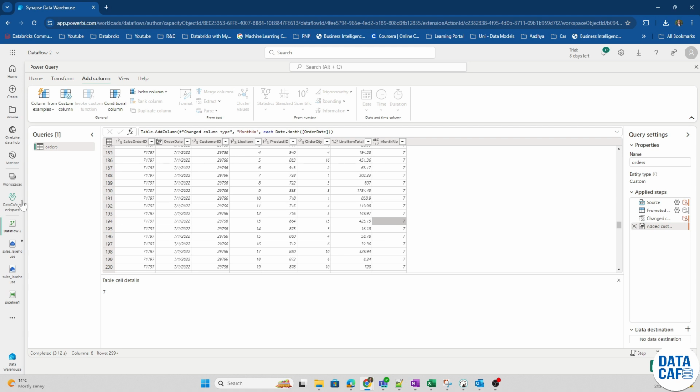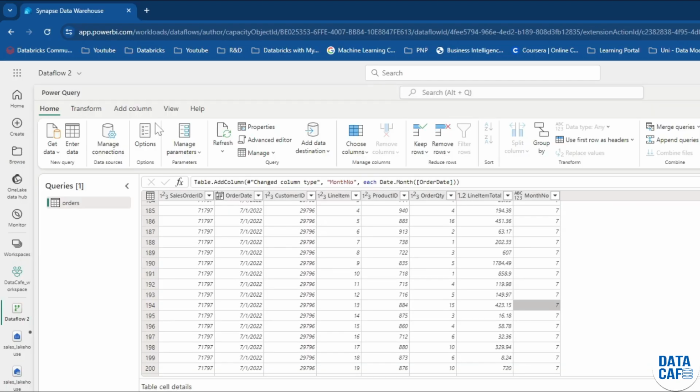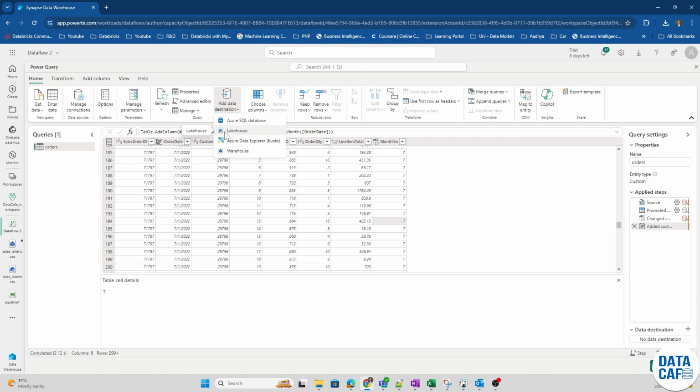What we can do is, we still haven't saved our CSV data into the Fabric Lakehouse. In order to save that, we have to find the data destination. Go to Home, and you can see there's a menu called Add Data Destination. You can click on that and select Lakehouse, because I already have the Lakehouse in my Fabric environment.